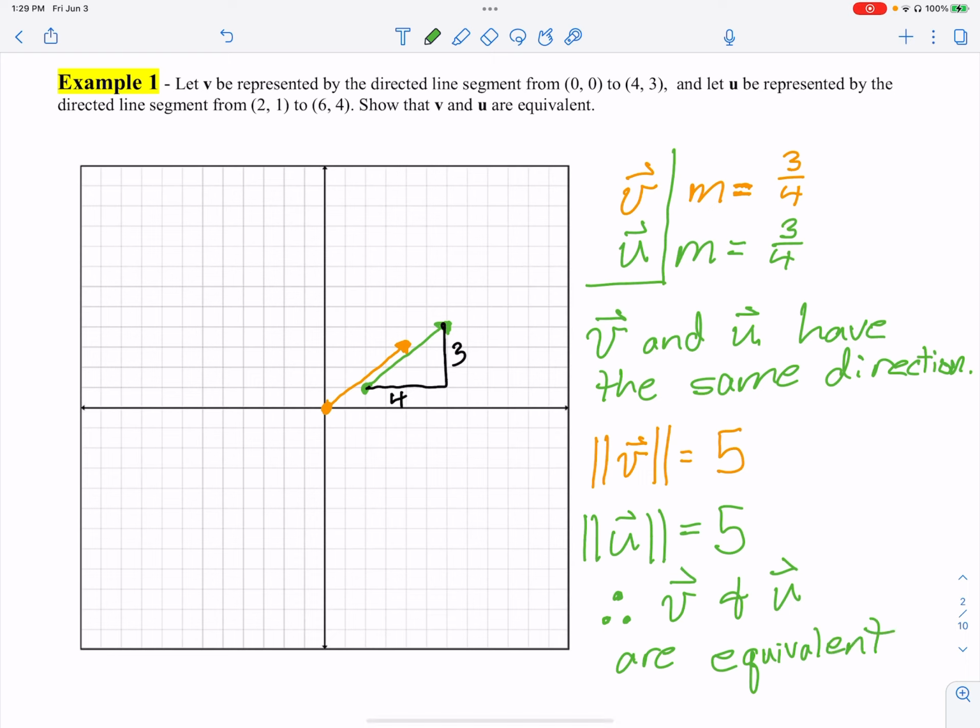So remember, the two things determining a vector are the direction, is it going in the same way, and the length. As long as they have the same direction and the same length, they are the same exact vector. Doesn't matter where it lives. So I could take anything else. I could put it up here, go up 3, go over 4. This vector up here is the same as those vectors down there. There's no certain place that the vector lives. We just use the graph to describe the direction.